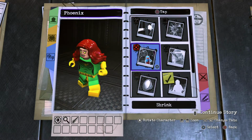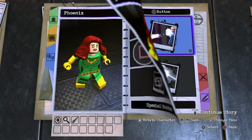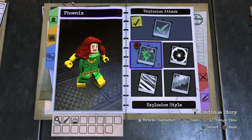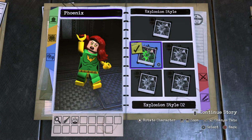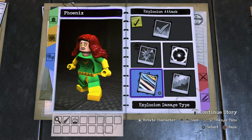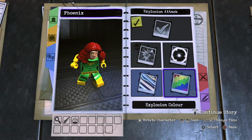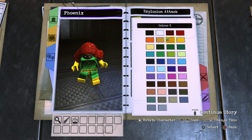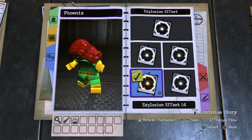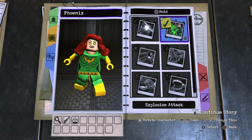Checking all these abilities. I'm gonna get rid of the lunge attack and change that for an explosive blast, because I want to have that yell she does when she gets pissed off. So that'll be a sonar, or maybe not, a silver explosion. And then that'll be that glow again. Then we'll change the effect to a 4. There we go.